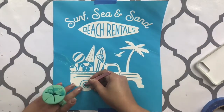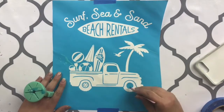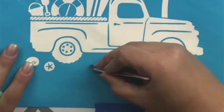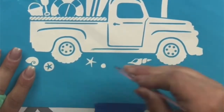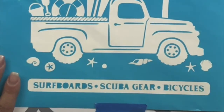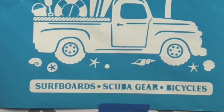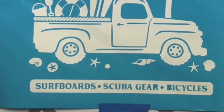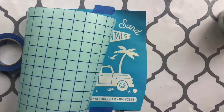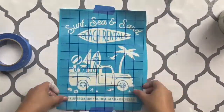The tweezers did come in handy a little bit later on as you'll see in the video. Just getting all those pieces right in place — a couple of those dots moved out of place. This is a really fun design with lots of details — maybe one of the more detailed trucks. This one and the spring flower truck were both pretty detailed. I now have a complete set of all the trucks — there is a truck for every single season. I've got my transfer tape and I'm going to place that right on the stencil.